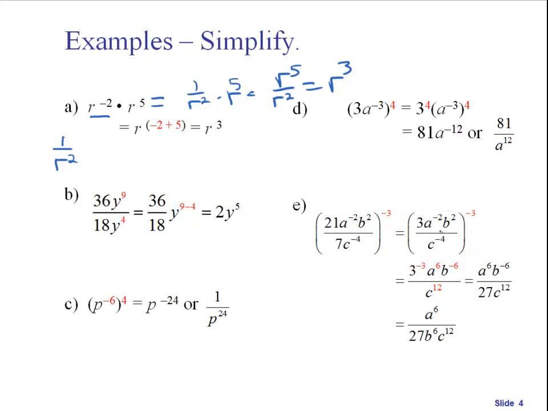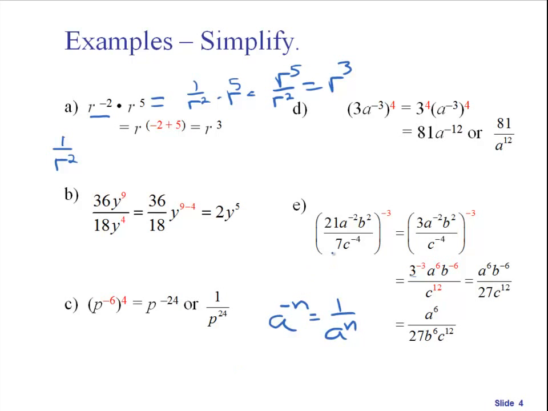Here's everything being raised to a power of negative 3. Right? And then what's happened here? The 27 came from the 3 to the negative 3, so it goes to the bottom, becomes 3 cubed. And then on the next step, this b also goes to the bottom and becomes a positive 6. Just like here, p to the negative 24 becomes 1 over that. So we've seen this example over and over again, that if we have something raised to a negative number, it's 1 over that to a positive.